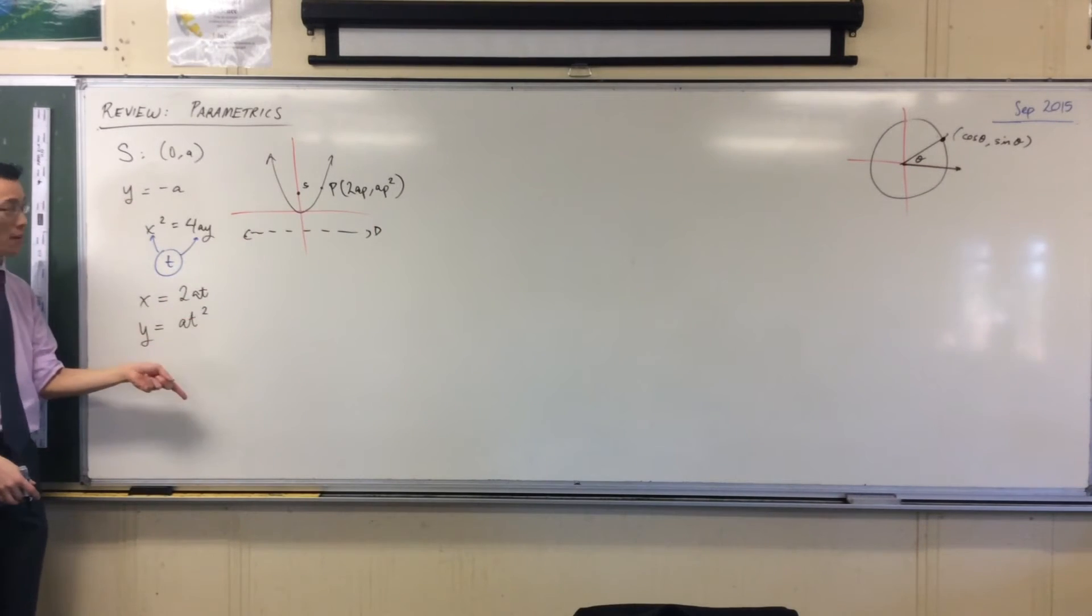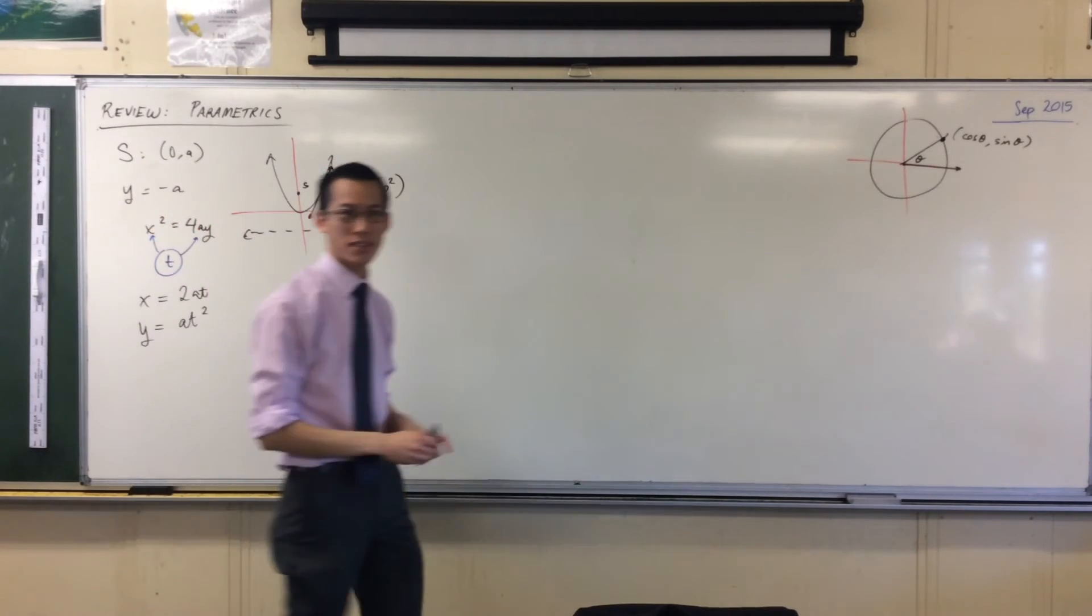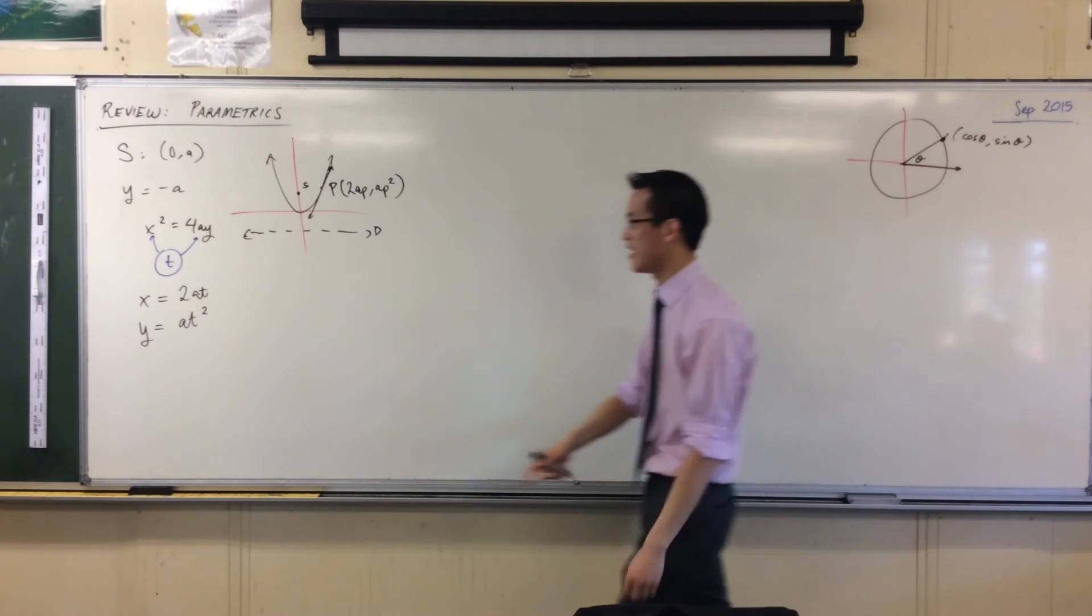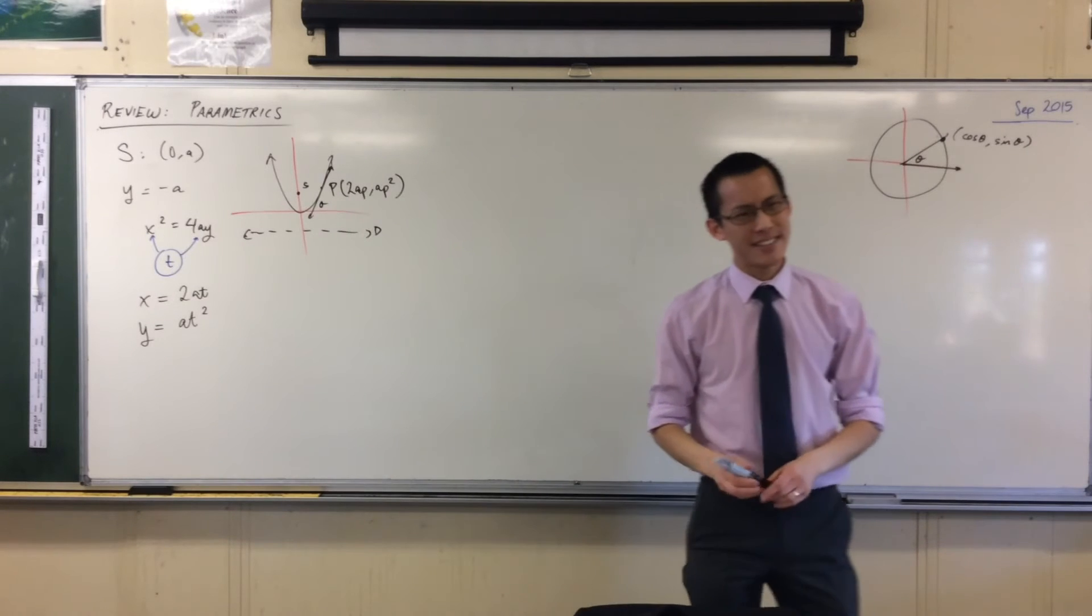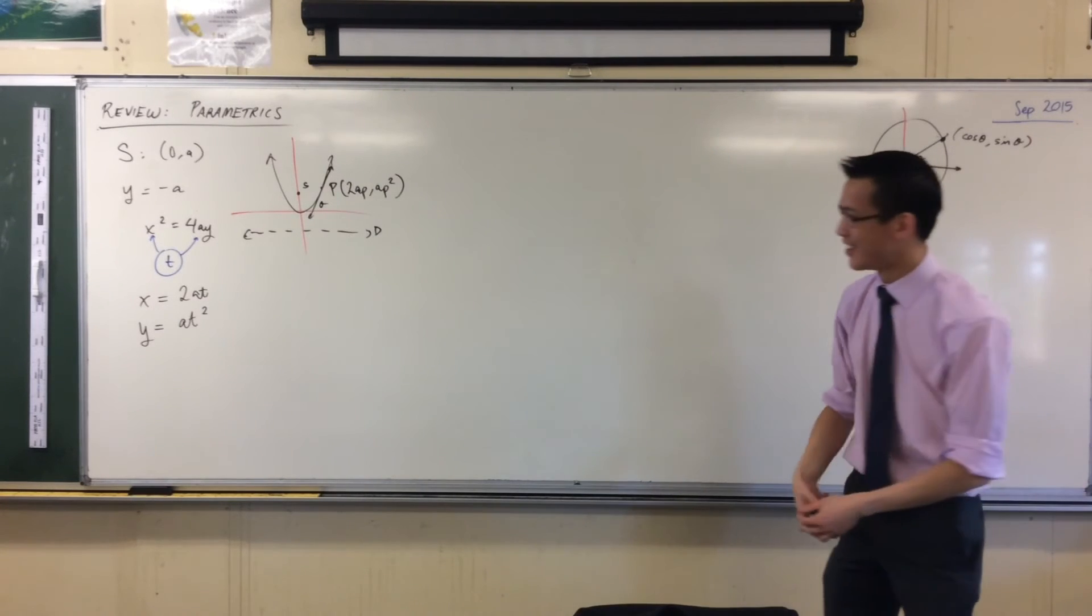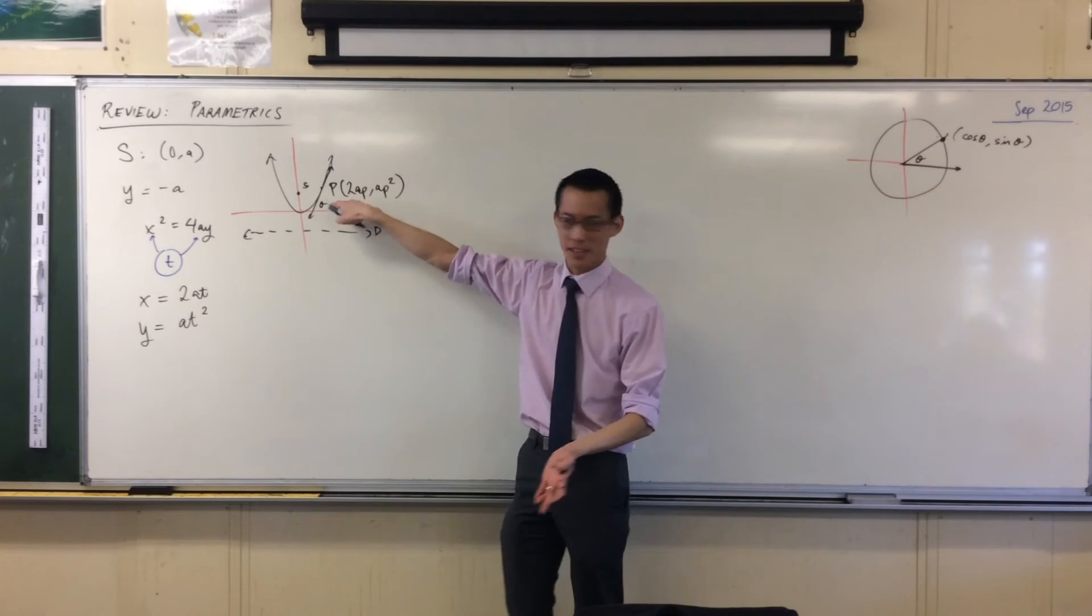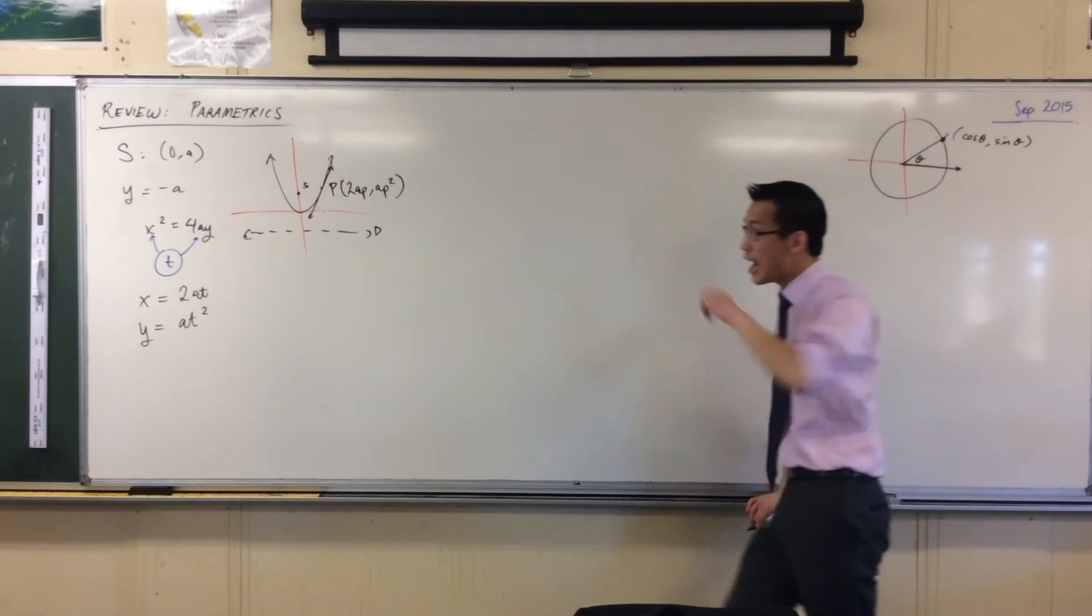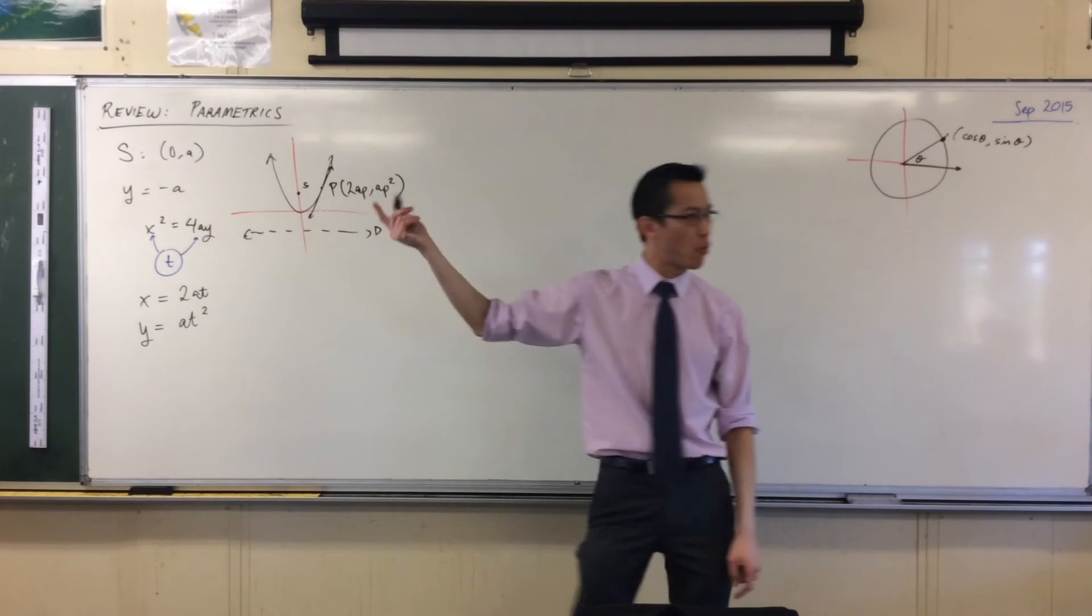t, this parameter, is not an angle. There's no real angle here. It refers to the gradient of whatever tangent you've got there. You could introduce a theta in here if you want, but you don't have to, so I'm not going to bring theta into it, at least not yet. Yes, so what is t? It's the gradient of the tangent at that point on the parabola.